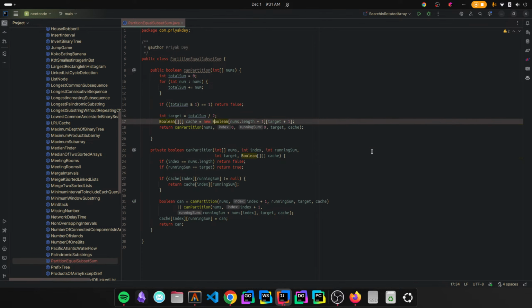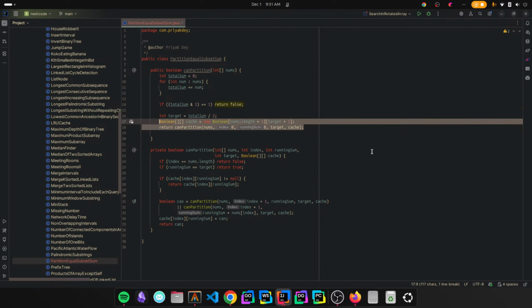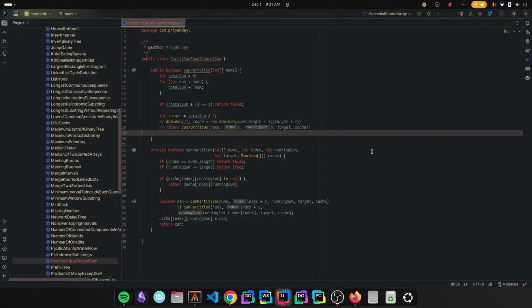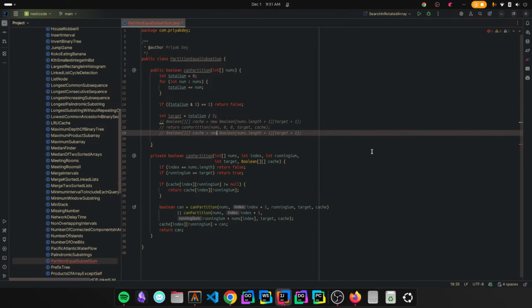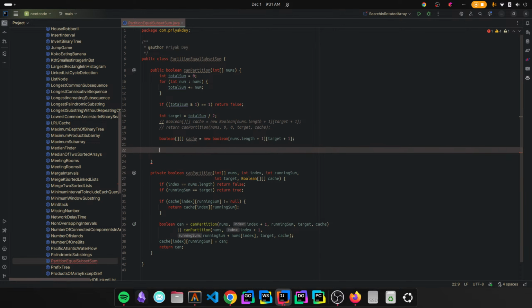Okay. Anyways, now we can try to build this cache from ground up. Now, since we are doing it from ground up, what I feel we can do is now we don't need to do any check that if it's empty or not. We know it's going to be empty because we are building it from ground up, right? So we can steal a little bit of code in here, and we can say this is Boolean, and this is Boolean.